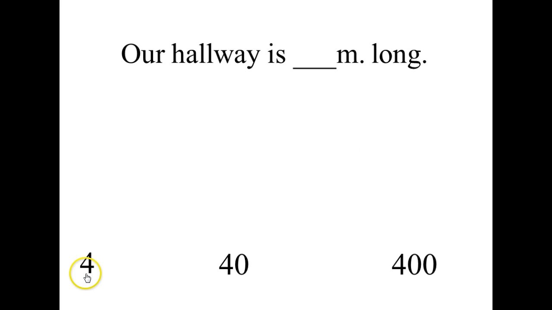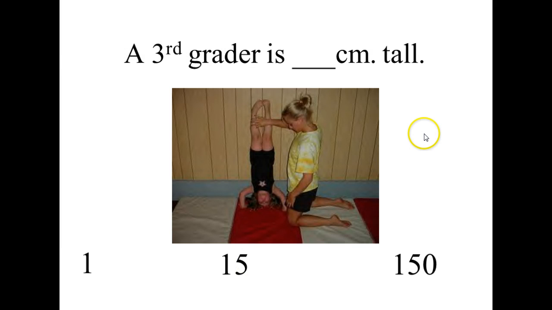Our hallway at school, 4, 40, or 400? The answer that would make the most sense, and I'm just talking about the 5th grade hallway kind of from where the bathrooms are, would give us about 40 meters. And last question, we got a 3rd grader. I want to know how tall they are in centimeters. Only one that makes sense is 150.